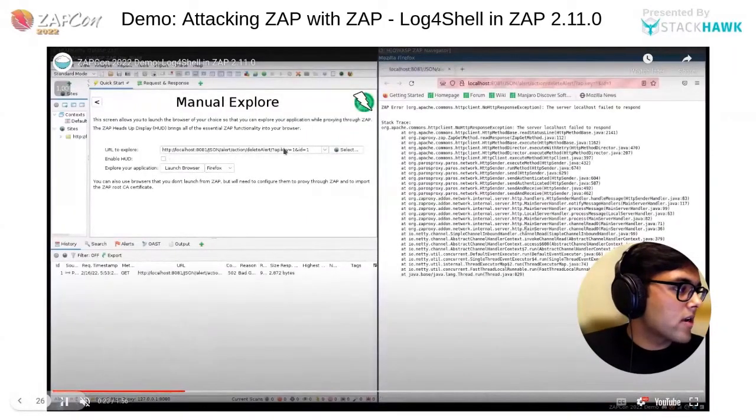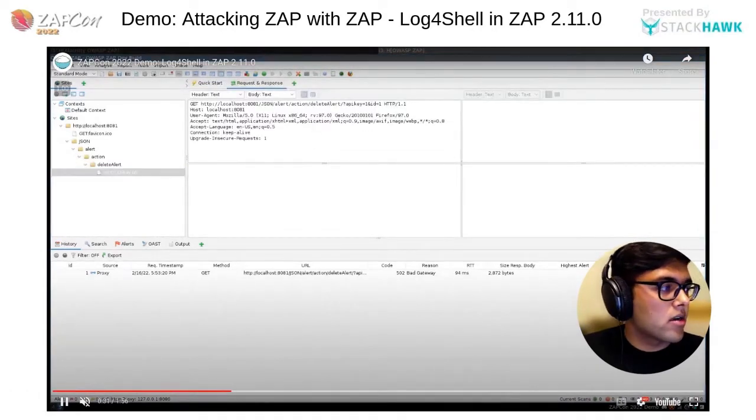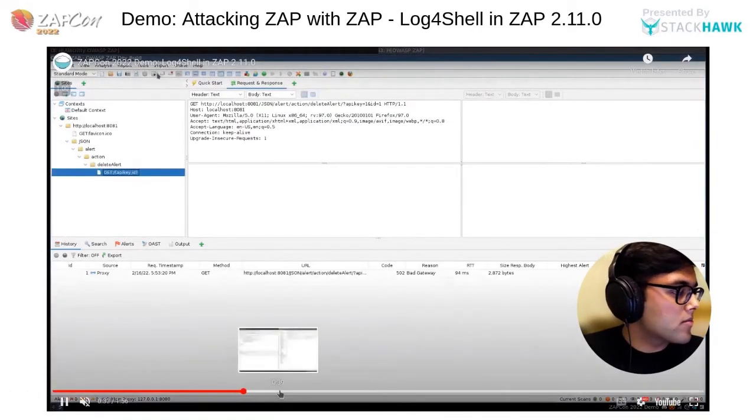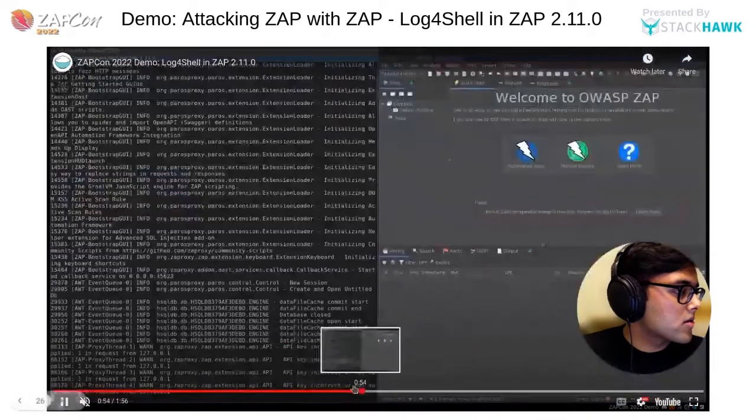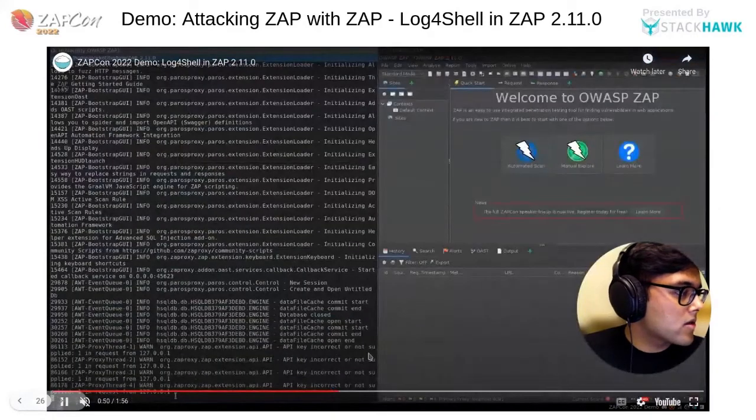Once we enter the URL here and it's available in the sites tree, we're going to launch an attack on it. If you look at the logs, let me move my mouse out of the way.